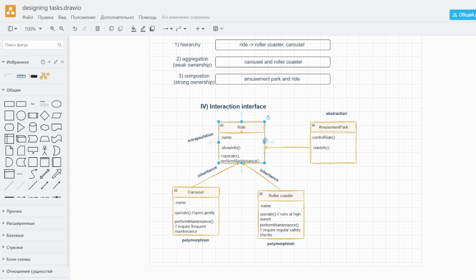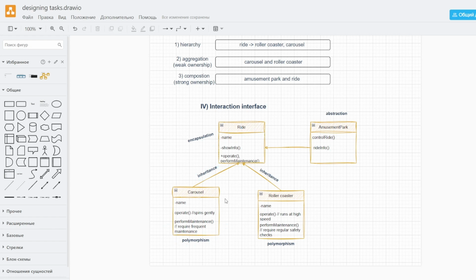So class ride itself is an abstract class. We cannot create an instance of class ride, and it has a private field name, which is the encapsulation. You can access this field using the getters and change the name using setters.